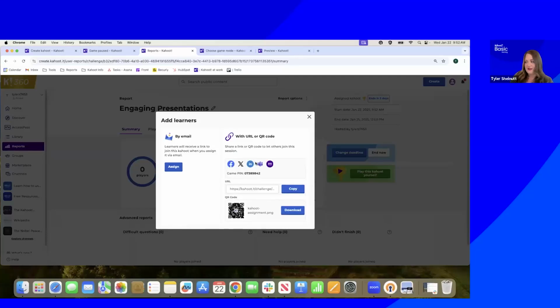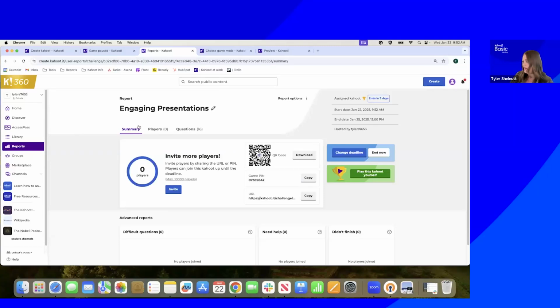And then you can start sharing the Kahoot either by email or sharing the URL link, or even downloading a QR code and sharing. The QR code is great because if you were in a situation like maybe an exhibit, or if you have different areas around the workspace, whether it's a warehouse or something like that, you could have these QR codes set up with a quick Kahoot just to make sure people understand what's going on in those different parts. Okay, great. And that's a really quick intro to creating and hosting Kahoots.